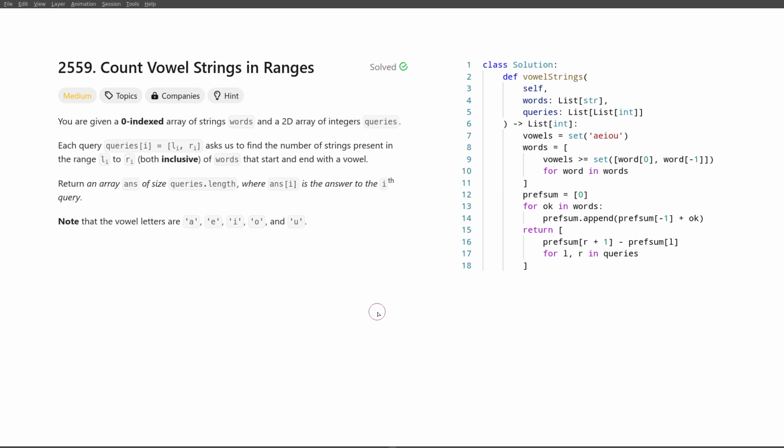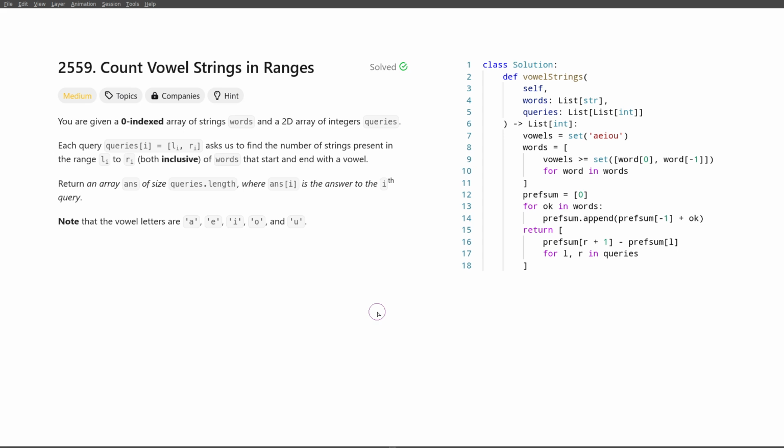Since it's asking us to answer queries and every query wants us to count the number of good strings within the bounds of that query, and whether or not a string is good does not depend on the query, then the two parts would be, first of all, to pre-calculate for every string if that string is good, and second, answer queries. So maybe let's start with the second part, which is more standard.